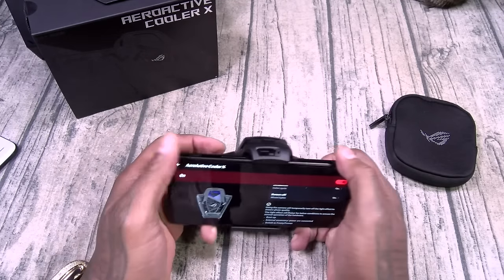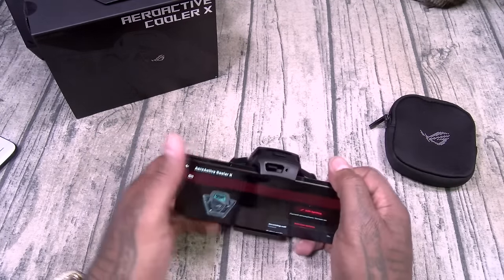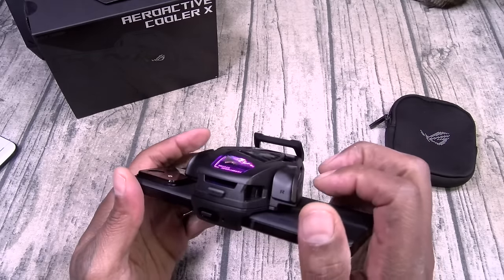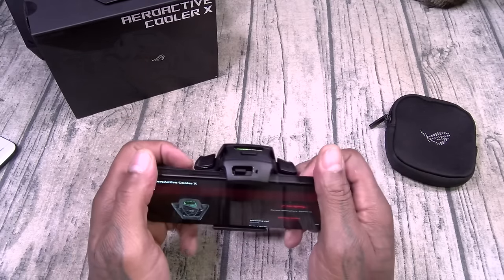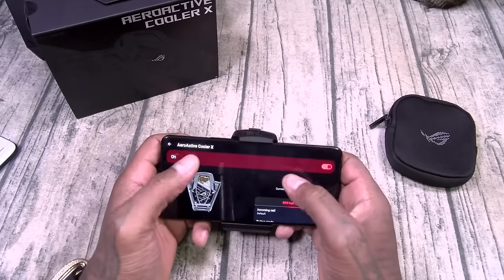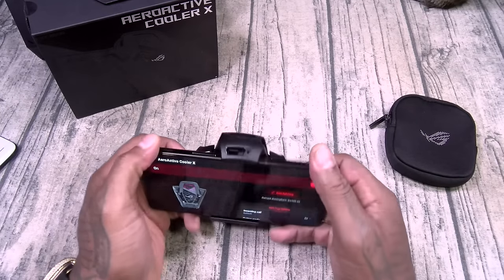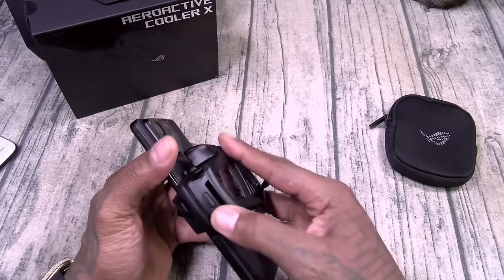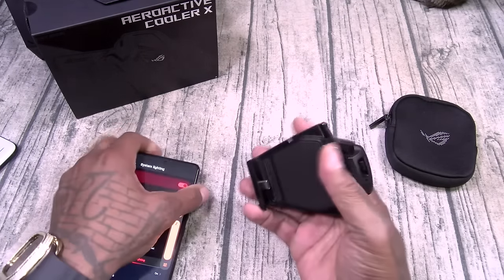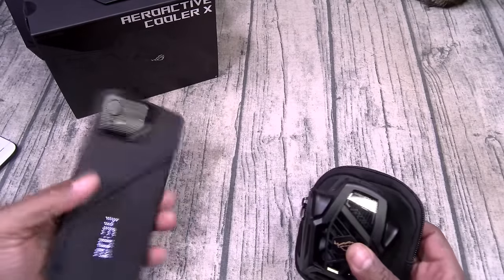There's your back buttons. You can't really see this in a video. Well, you definitely can't see it on a video, but my fingertips are freezing right now. I'm already cold, but you can feel that air hitting the back of the phone and your fingertips. All right, so if you're mashing buttons, and you're all sweaty, this is gonna cool you down some. Now to take this off, press the button on the top, pop it right out, press the button back down, drop it in the carrying case, and keep it pushing.